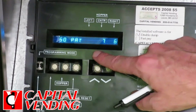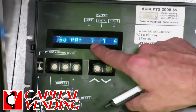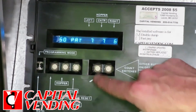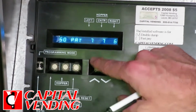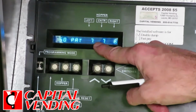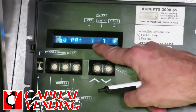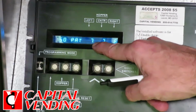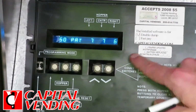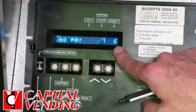The one good thing, it's mandatory that you use the T1 values, but when you're doing those, in the event that you wanted to pay out tokens, if you were to advance this, you can make this for a $5 bill, which is what you have here, pay out 21 coins. A $10 bill would be 42, and then the $20 bill would be 4 times 21, so it would be 84 for a $20 bill. You'd get 4 extra coins. So you have to keep that mathematical theme, but it is possible to do that.